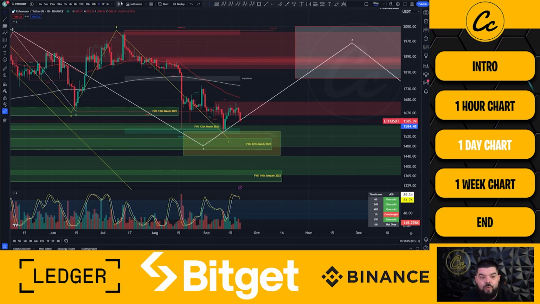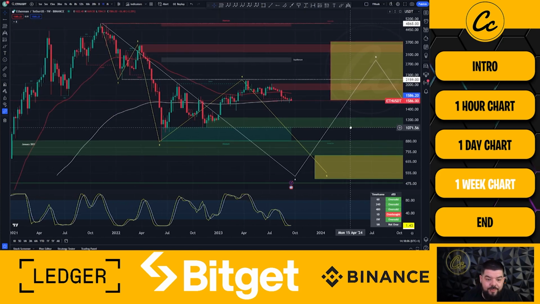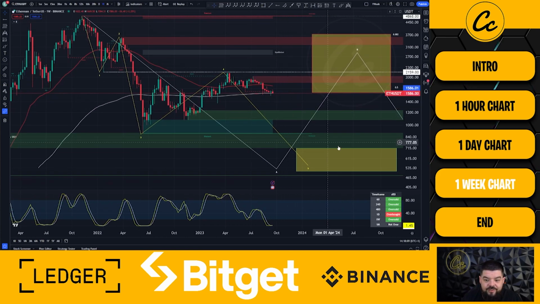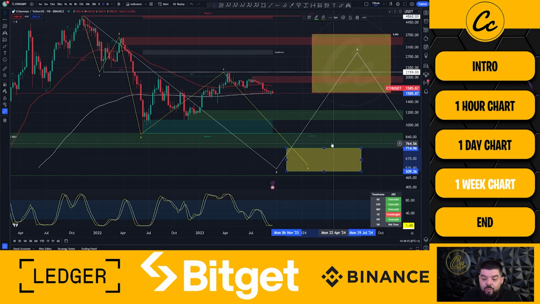Bring it up to the 1 week chart, and things don't get much better. We do see this continued breakdown over this bear market. Now, we covered this a while back down in our members chat, and one of the members' videos that went out, we looked at a long view ahead for the price for Ethereum. Well, it hasn't got any better.